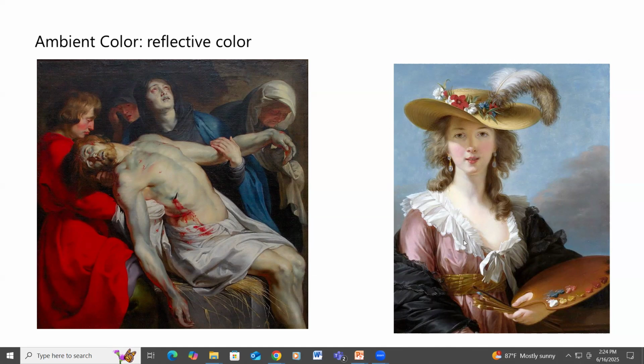And so some good examples of that are the changes of temperature going on here, or in the cast shadow on Elisabeth Vigée Le Brun's self-portrait up there on her face, right? How it's very, very warm because it's picking up the reflective light off the hat. Or a really good example also would be the way we're getting the reflective color on the side of the arms coming off of the robe, right?